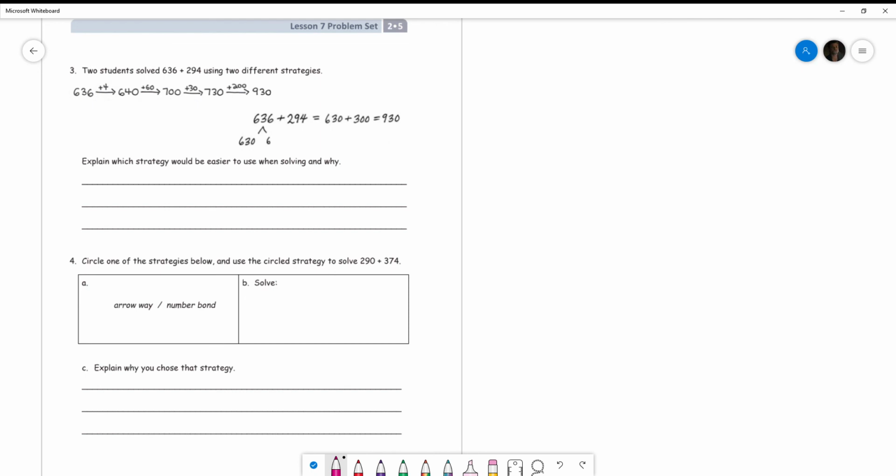You know, I like these 2 pages of this lesson problem set, because it really makes you think about how you are solving a problem. Why are you solving it that way? And is it the easiest way, or could you find a better way to do it? It's all about saving time and what we can do so we can do math in our head, do mental math.